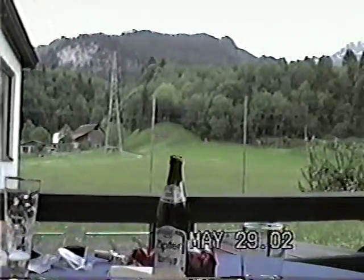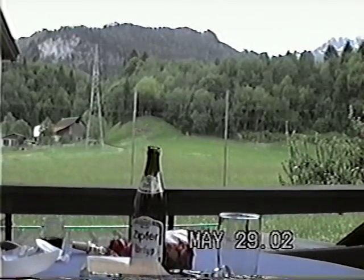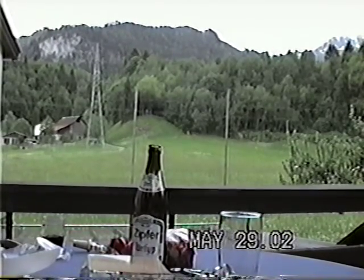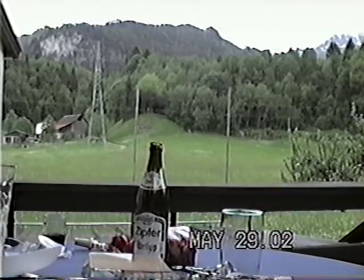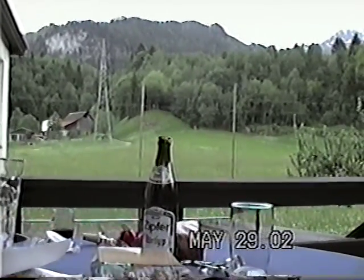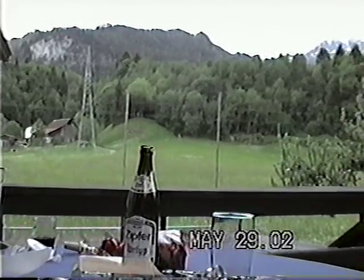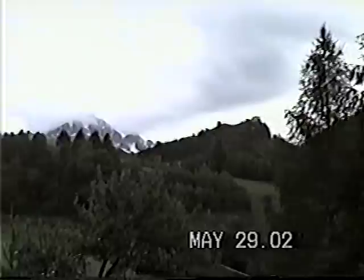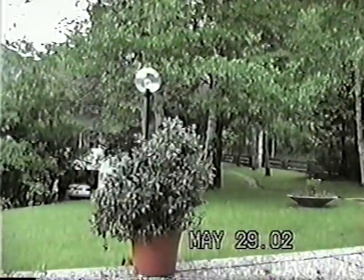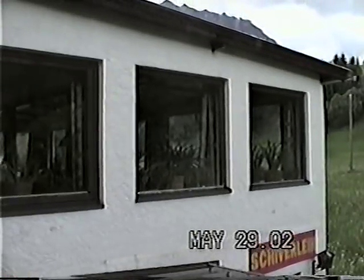And so we went through Neuschwanstein, which was just unbelievable. Then he had recommended that we go up to Wieskirche, which had no stained glass windows. You'll see, I think we have one outside picture, it's very pretty. And you can see the road here, and a table where we sat.